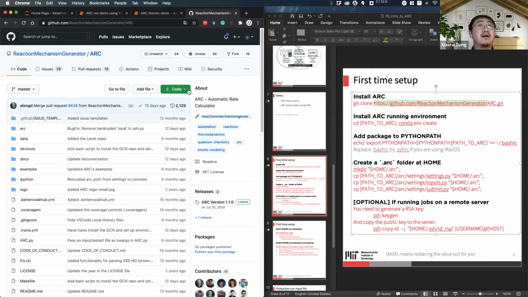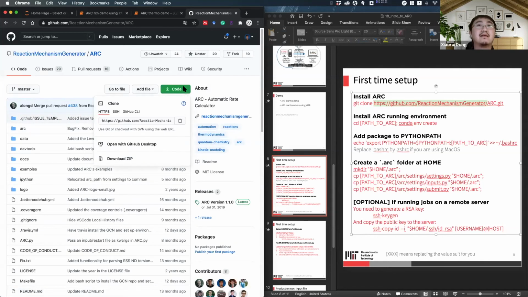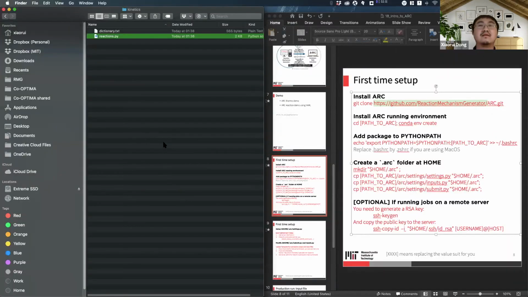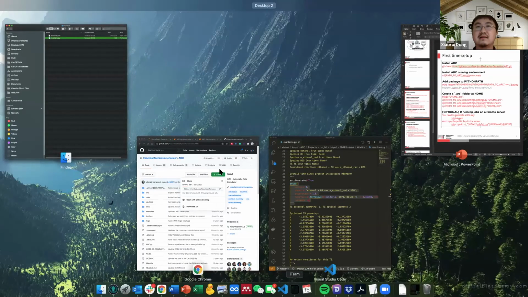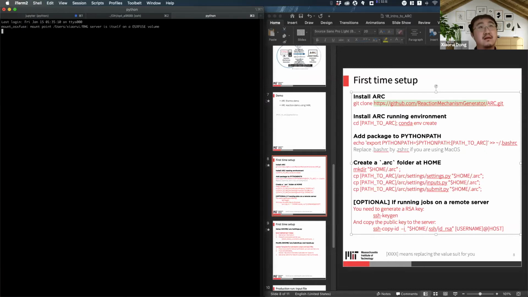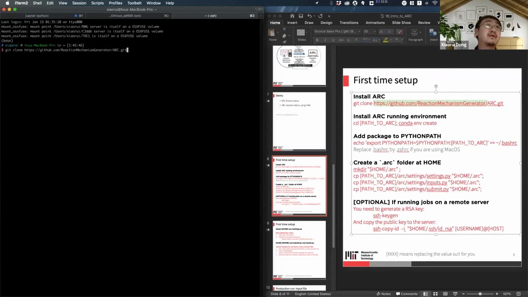You can easily find Arc, and by hitting code and copy, then in the terminal, I don't have a terminal here, so let me just release the terminal. This is my terminal. In the terminal, you can just do git clone and paste the link into the directory where you want to install. Then it will download Arc.